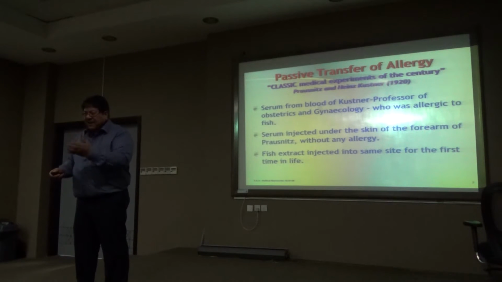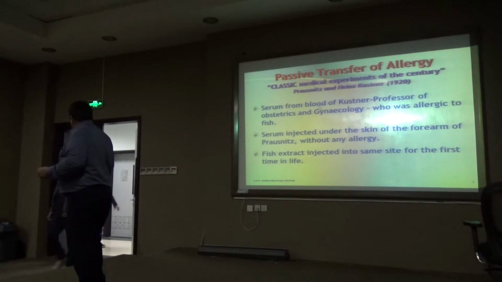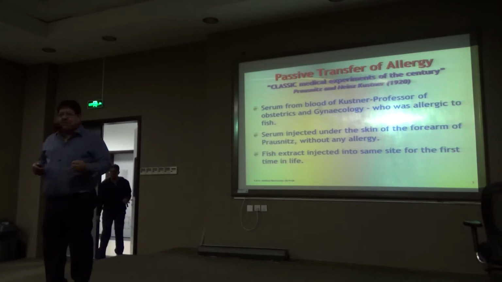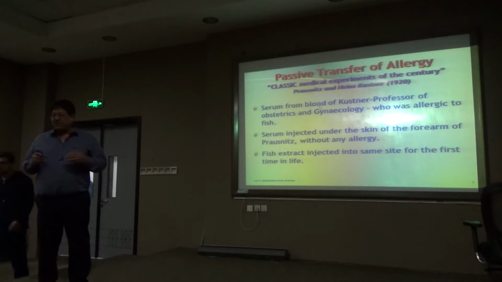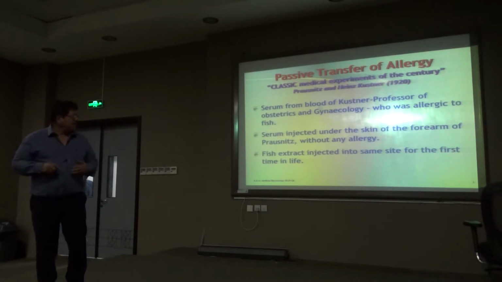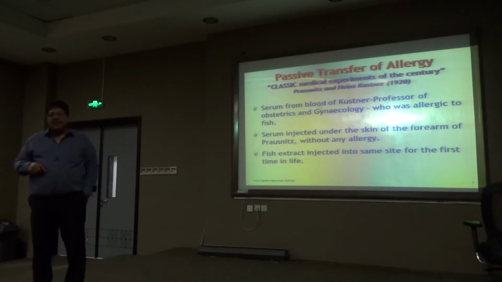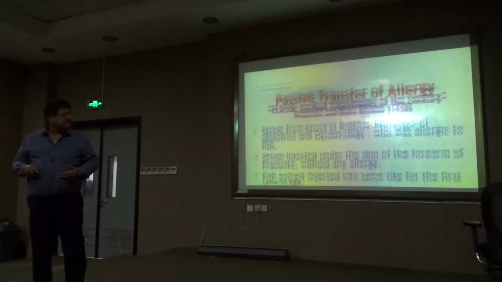So you can see how an allergic reaction can actually be transferred this way, and it emphasizes the importance of IgE as an antibody which is solely for allergic purposes. Now what happened is, this was done very early in 1920, and since then the allergic world and the allergic conditions and the allergic disorders have been more clearly defined till today.